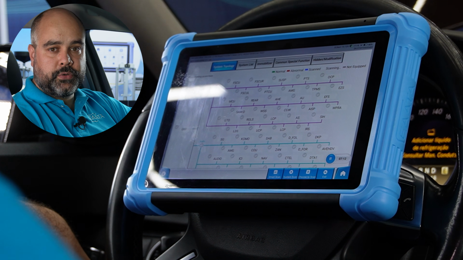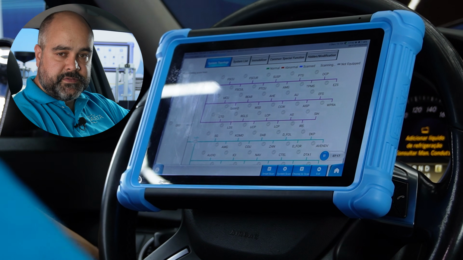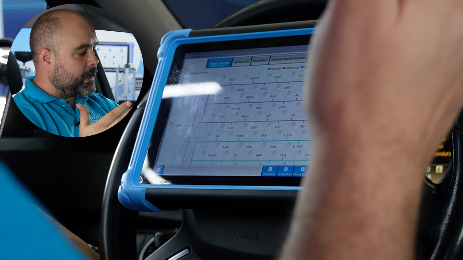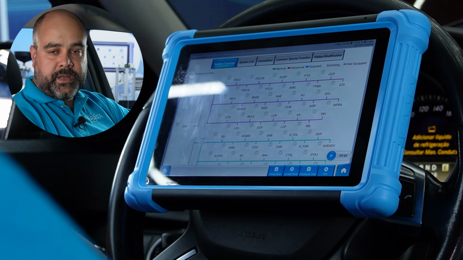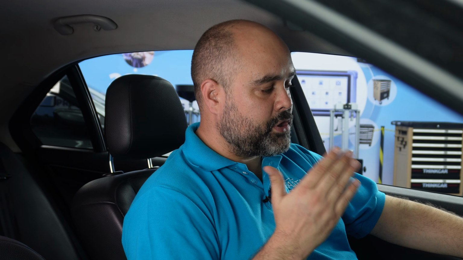The idea was to show the basic function of our EAATA 90 working on a Mercedes from 2012, doing code reading and clearing the codes. And guys, that was the video of our EAATA 90 working on this Mercedes C180 from 2012, doing a normal diagnosis, reading the codes and clearing the codes. We saw some live data, how to do it. We saw the topology and the system list, all right?